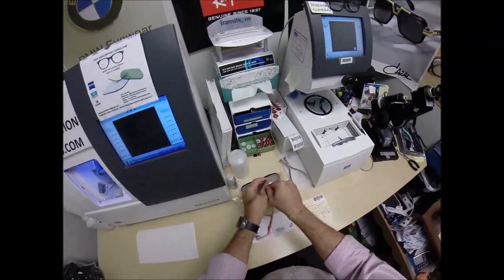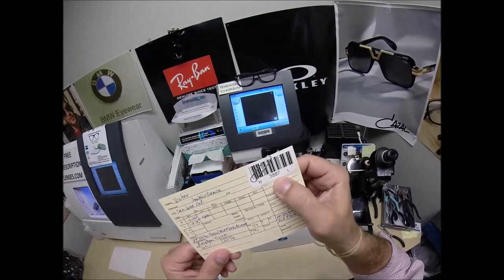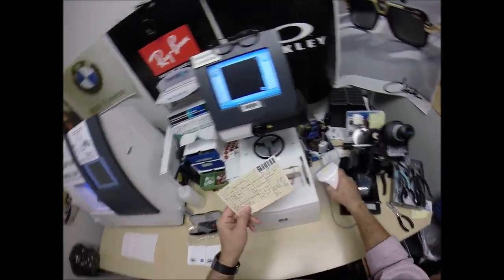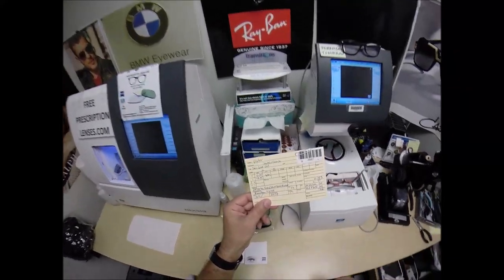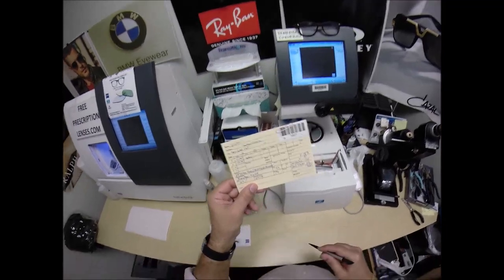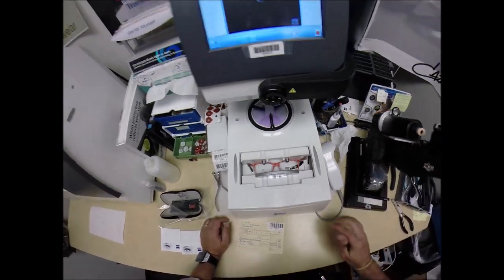Let me pop out the original demo lenses. I'll put the frame into the tracing element of my blocker. I've assigned a barcode number to this — Victor is secret agent 3887. So years from now, should he ever need new lenses, I'll have it programmed into the database and can send lenses right to his home. Jayla and Camila may even want to install the lenses for him next time. I'm going to hit the start button and a little stylus is going to pop up and go around the inside bevel of the right frame.